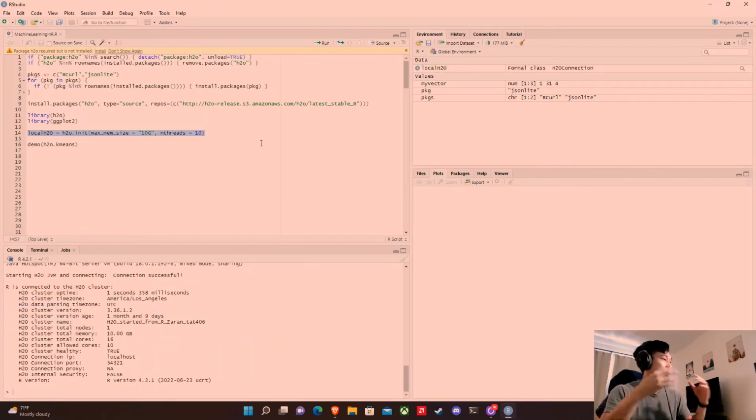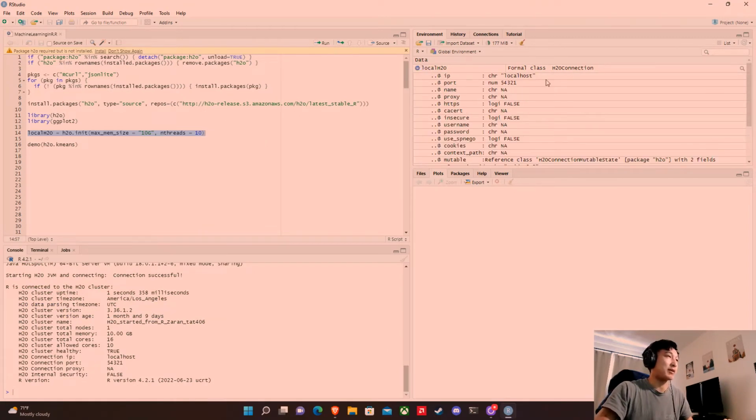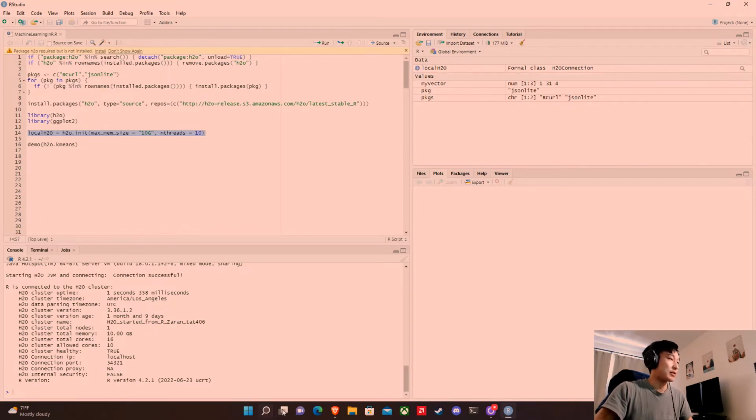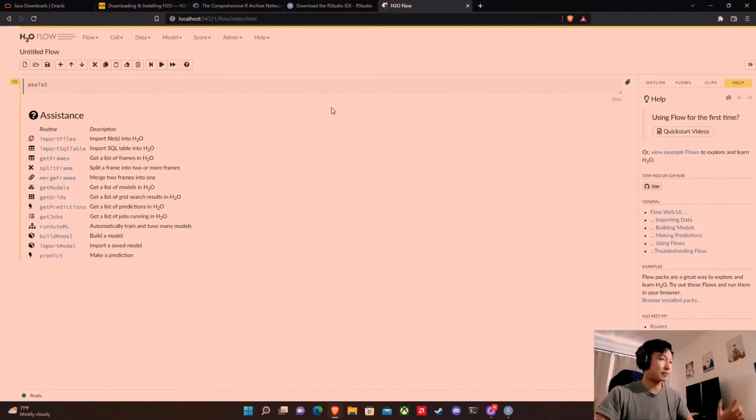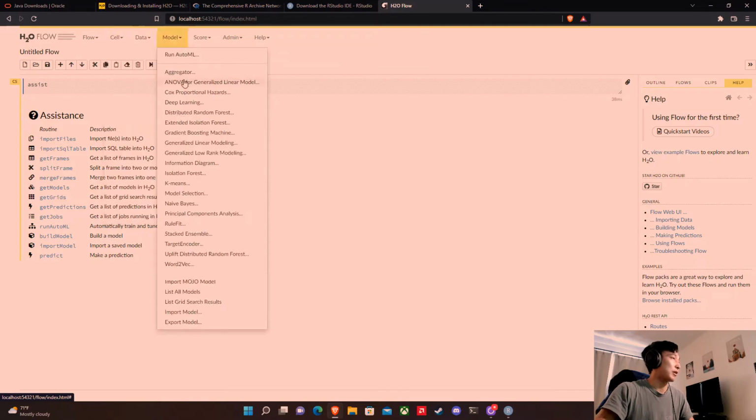And so now it's starting an R session, and we've run an H2O cluster, and you can see this cluster in the environment here. It has an IP here, localhost 54321. So if I go to my browser and just go to that, you can see that we have H2O spun up here and we're good to go. And we can start importing data, we can start running models. I can run a gradient boosted machine or a distributed random forest or deep learning model.